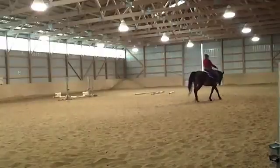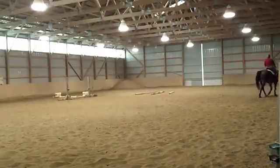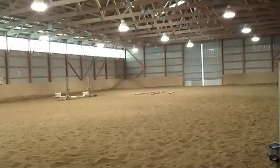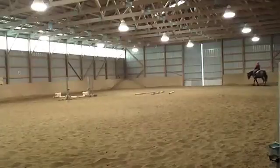So same thing here. You're doing the leg yield the other way, but your hands are going in the wrong direction. Your hands want to go to the left, not to the right. So we move the horse into the rein. The horse moves off of the leg, not the rein. That's why we call it a leg yield and not a neck or rein yield. So hands in the opposite direction for that.